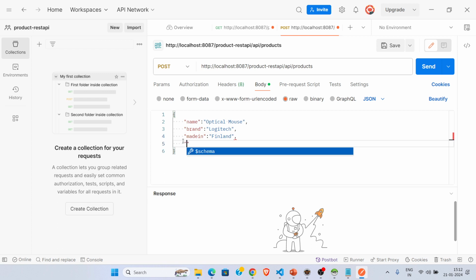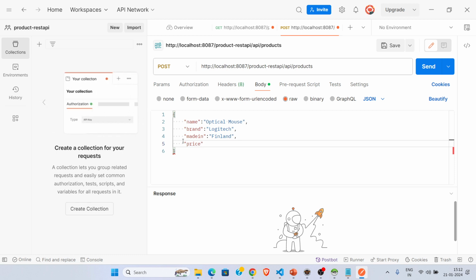So next is price. Okay. Numerical values I'm not giving within double quotes. So this is how we can enter the JSON data. Name, brand, made in, and price.